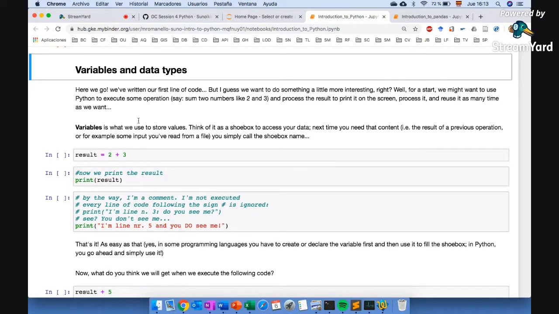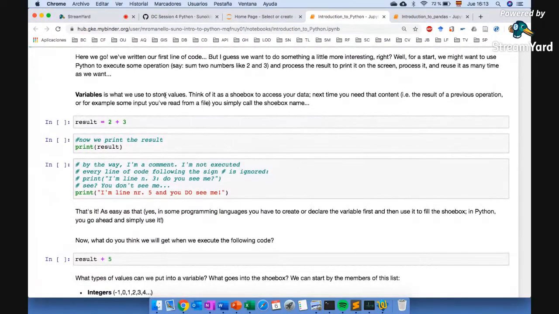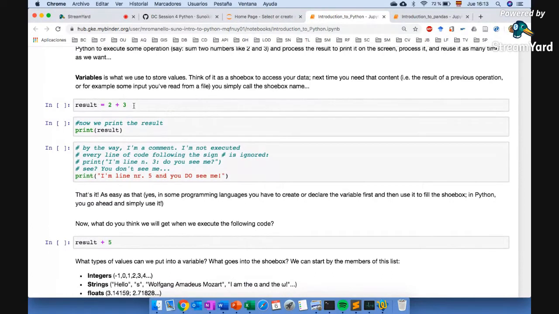Variables are used in Python to store values, so that every time that we want to call that value again during the processing, during the code, the computer will just go back and try to read the value that we assign to that variable. So now we are saying that this variable result is gonna be the result of the actual addition of 2 plus 3.